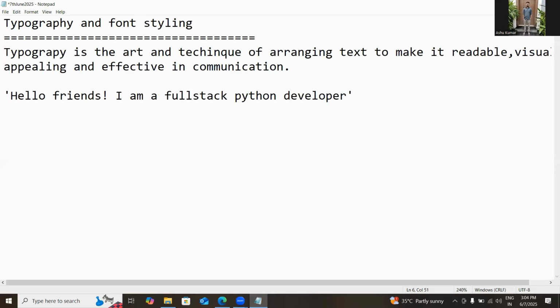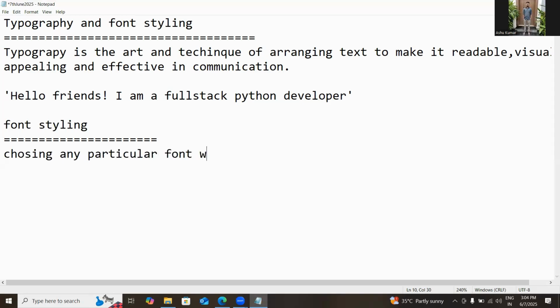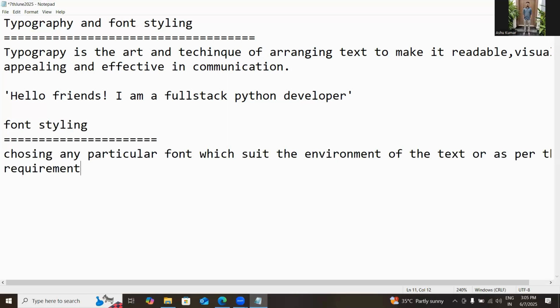Okay, guys. And what is font styling? Font styling is nothing but choosing any particular font which suits the environment of the text, or as per the requirement.